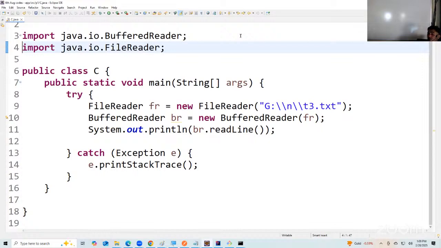Is it done? Now, let us move ahead further.